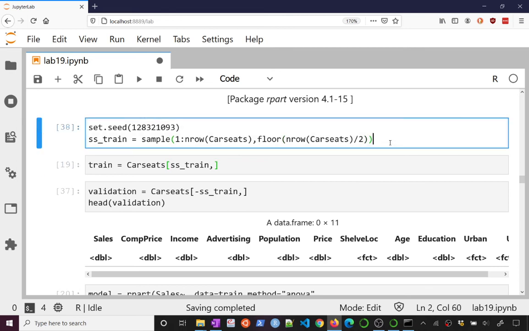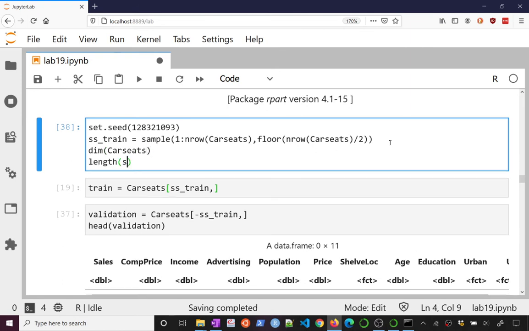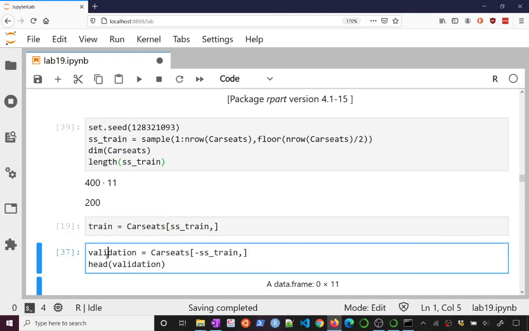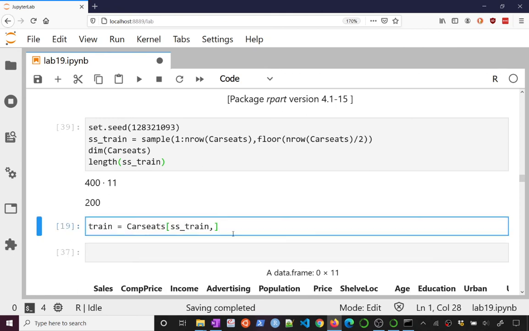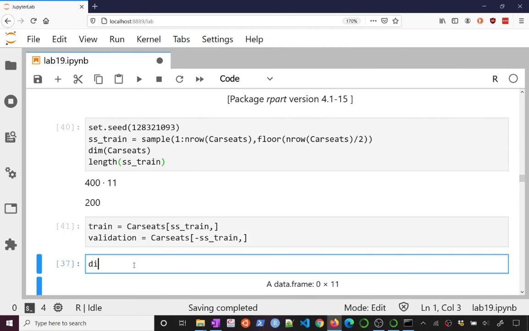Okay, so now, my whole data set has 400. I can take 200 and put it into my training data set. Cool, cool. So that's my training, and then my validation data set should be everything else. So it should work now. Run that. Okay, training validation, let's just do a gut check.